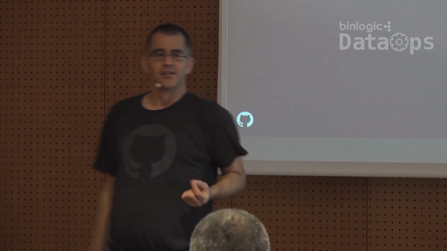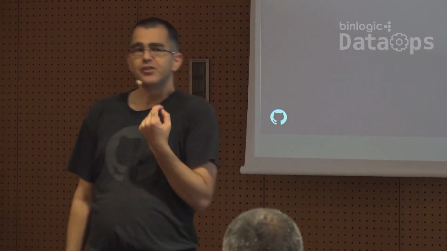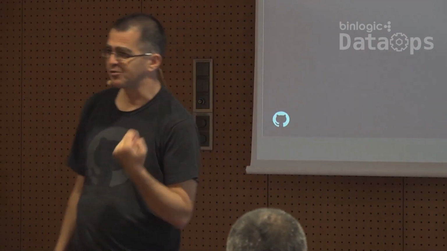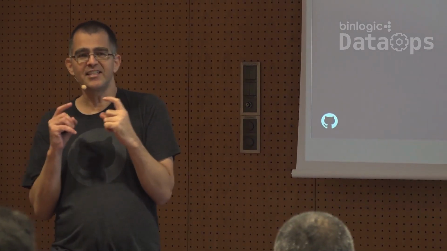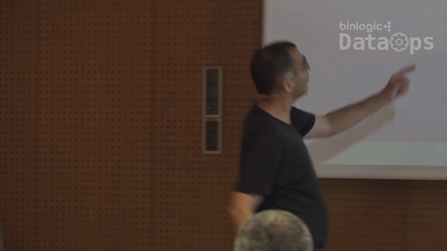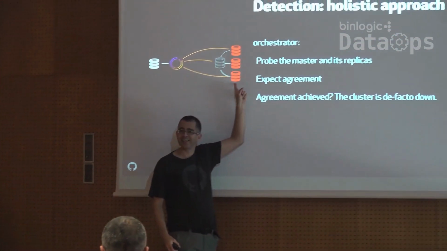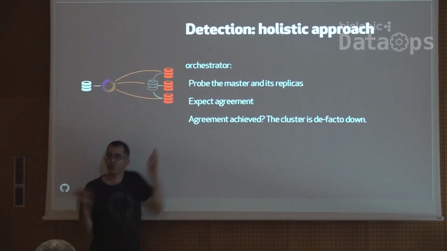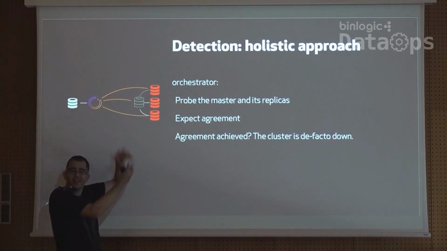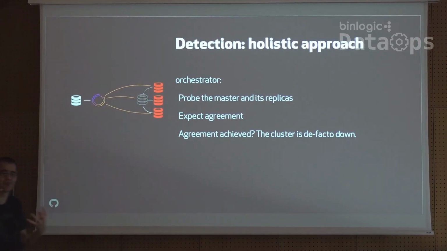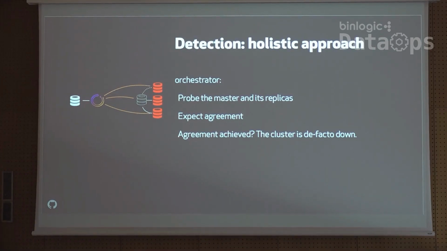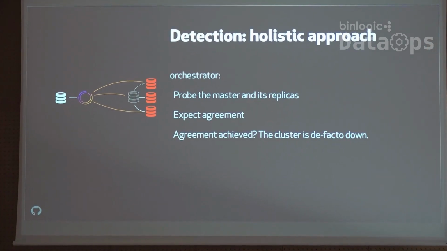then orchestrator says, well, now it's me and that replica and that one, everyone agrees that the master is dead. Now listen to this, it doesn't even matter whether the master is dead or not. At this time, the uncertainty is irrelevant because all the replicas are not replicating. They all say we're not replicating. So who cares if the master is dead or not? Replication doesn't work anyway. Everything is broken. So it's quite justified to fail over in this scenario.